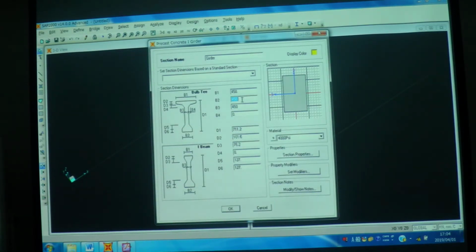So it has become a rectangle. Now the depth, you just have to change the total depth, and everything will be adjusted accordingly. The total depth of your bridge girder was 1250. So this is your bridge girder actually, 450 and 1250.